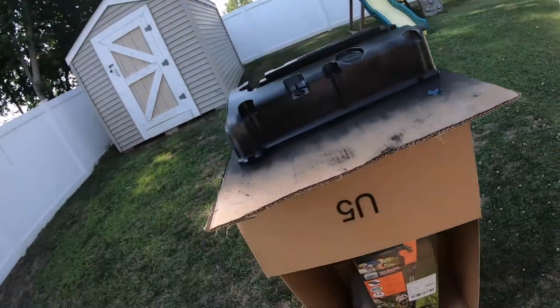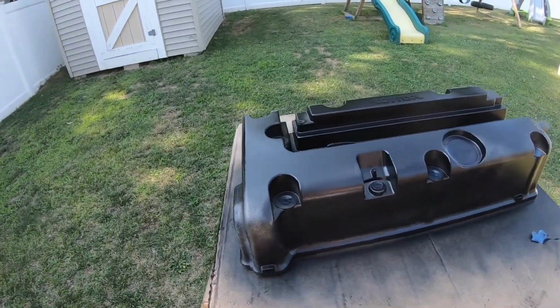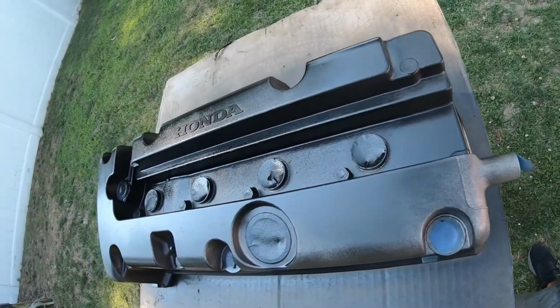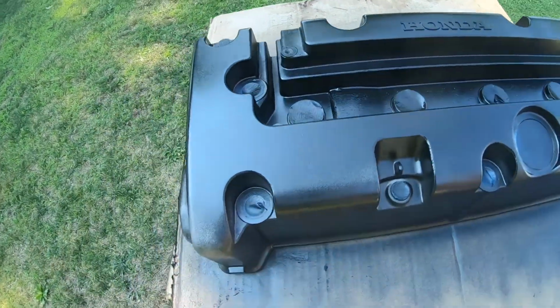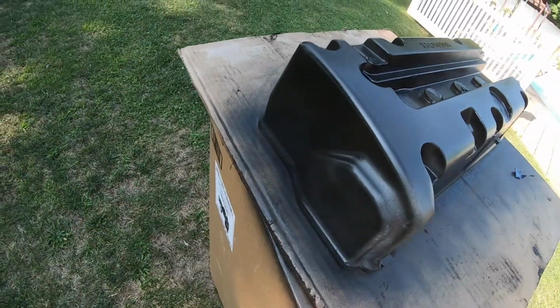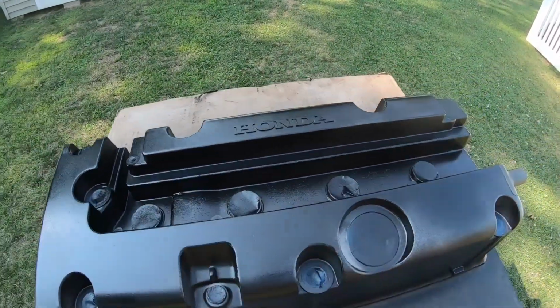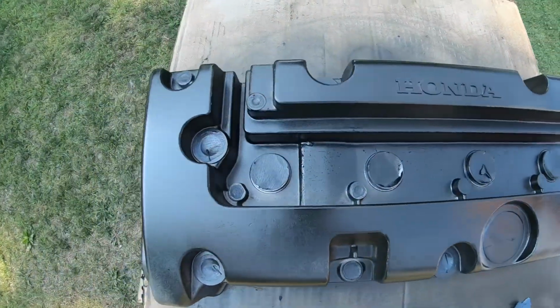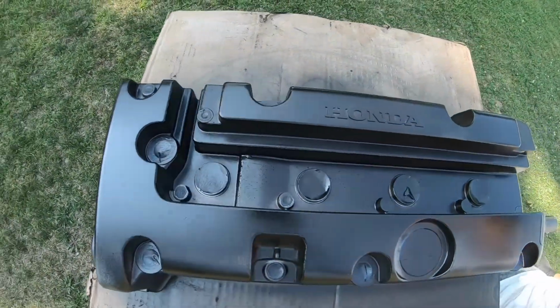This is after a light coat. It's already starting to look super nice. I think I like this way more than the red. Let me know in the comments what you guys think.